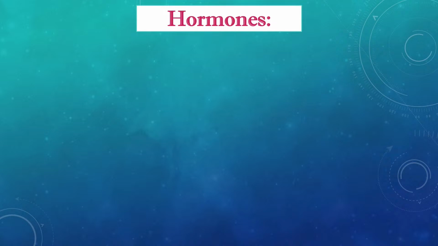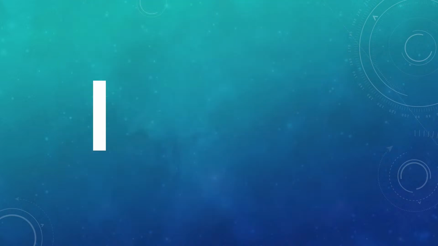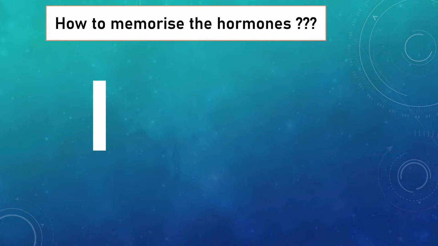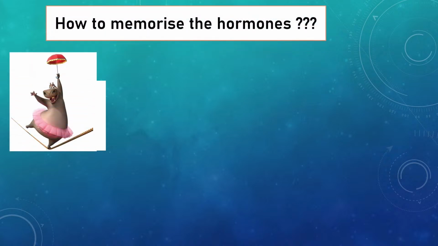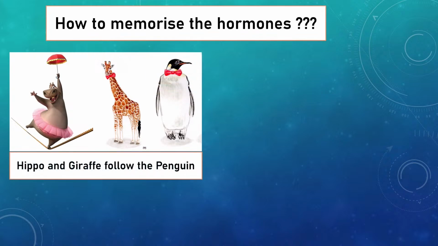Right. Now class, for menstrual cycle, let's see how we can make it easy for us to remember all those hormones, their glands and their functions. Now let's look into our clue here. How to memorize the hormones? Teacher come up with a short phrase. Hippo and giraffe follow the penguin.